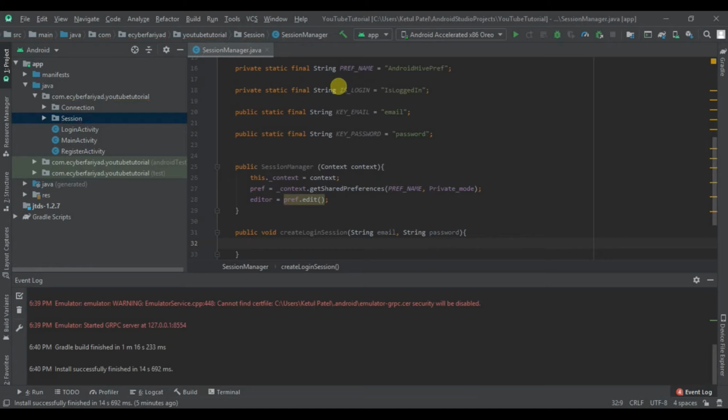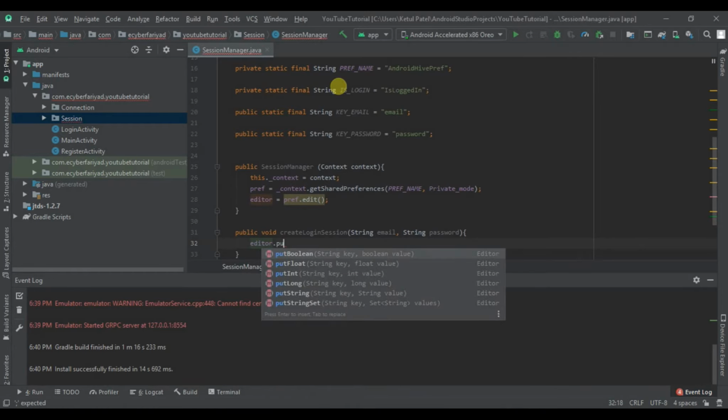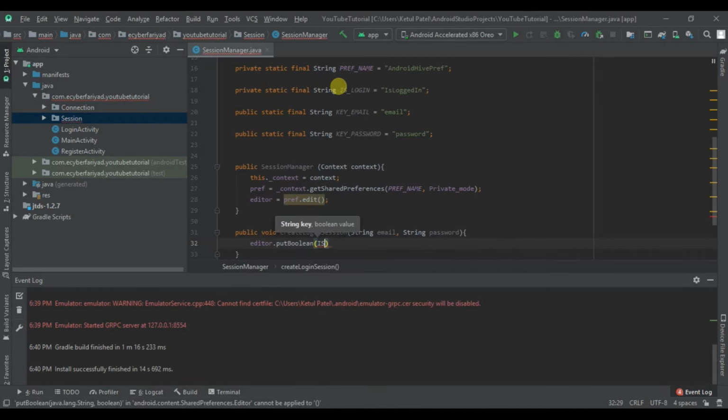First we will store the login value in the boolean, that is true or false. So editor.putBoolean IS_LOGIN, comma, pass true, because we are creating the session for our login.